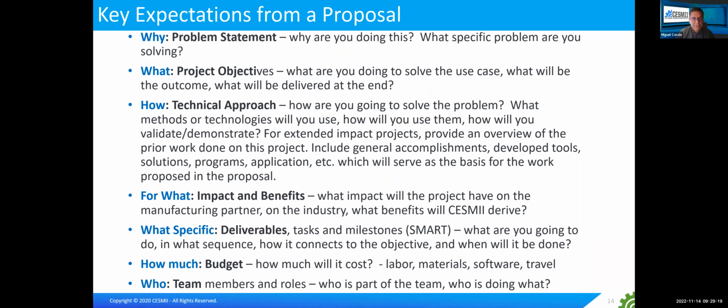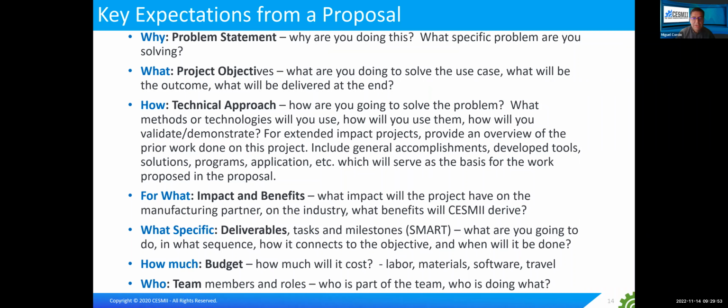The deliverables, this is one that we struggled the most in previous RFPs, making sure that when you give us your deliverables that they're SMART. Okay, there has to be specific, measurable, attainable, time bound, relevant. All of that is important because sometimes we see deliverables that don't meet this requirement. So please take some time to make sure that whatever deliverable you're listing on your proposal follows this specific request.